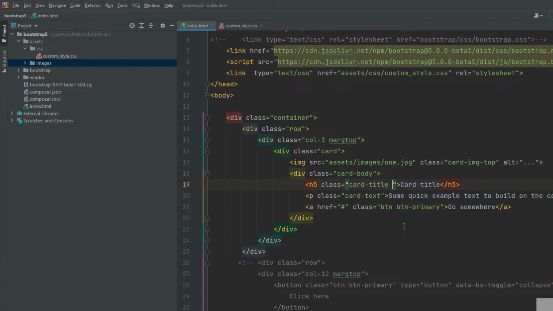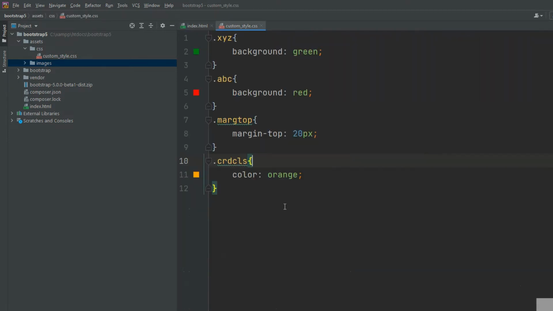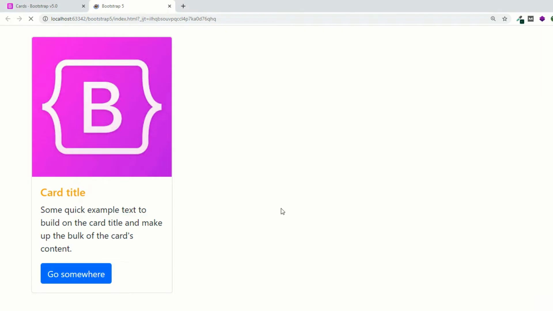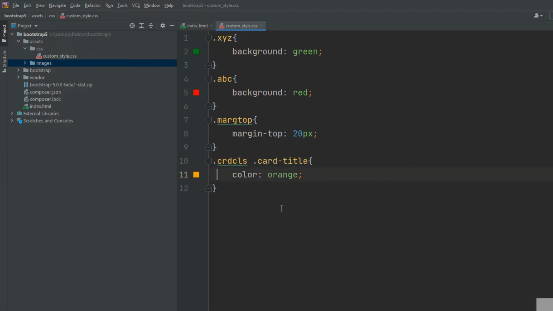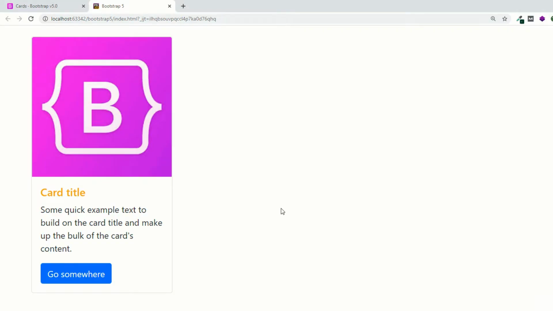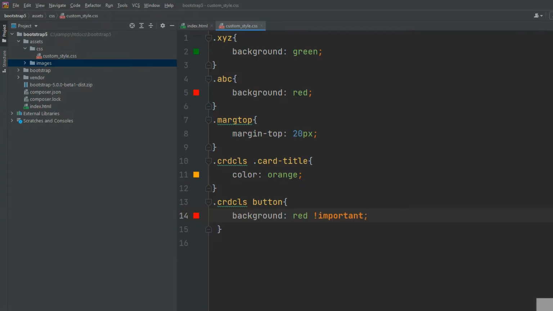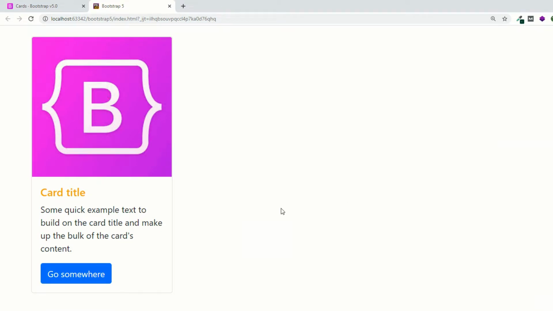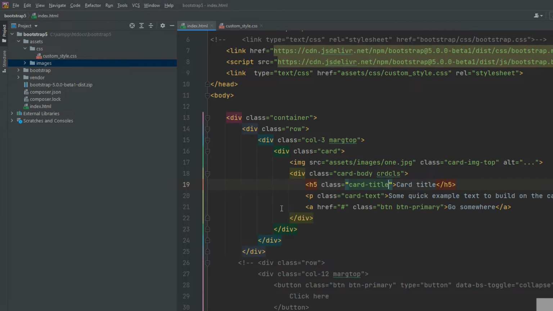You can also use this one, or you can use this collapse. In the collapse I have a title, so both are the same things. In the collapse I also have a button, and here I set the background to red. Go to the page, refresh the page. As you can see, it's not working fine. You have to use the important sign. So Control F5 once again. Okay, it's not a button because it's an anchor, so that's why it's not working.